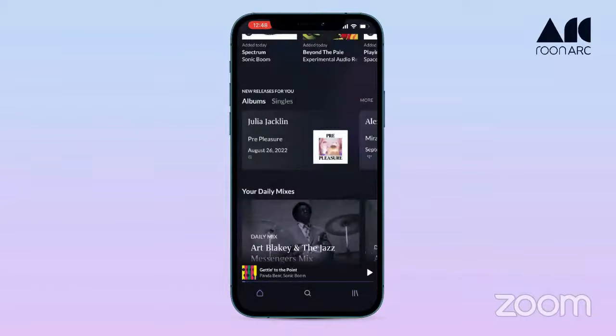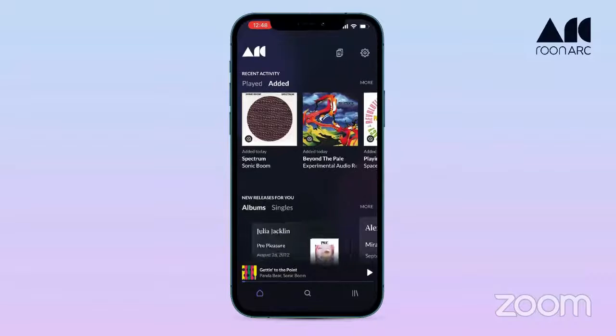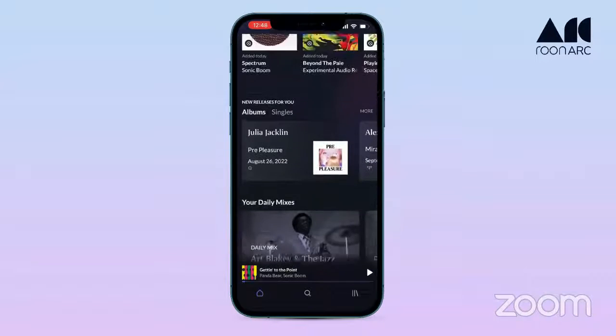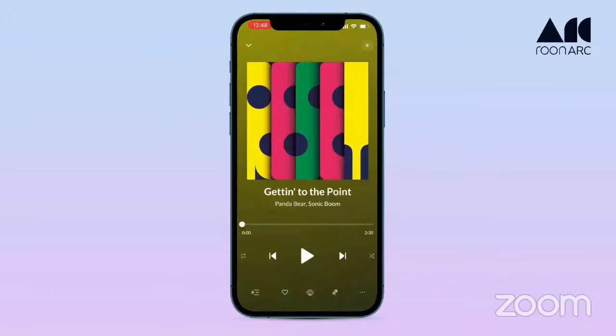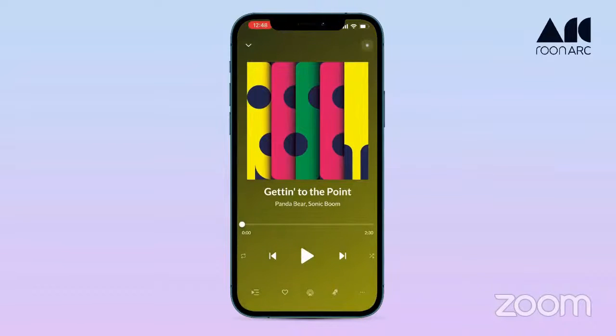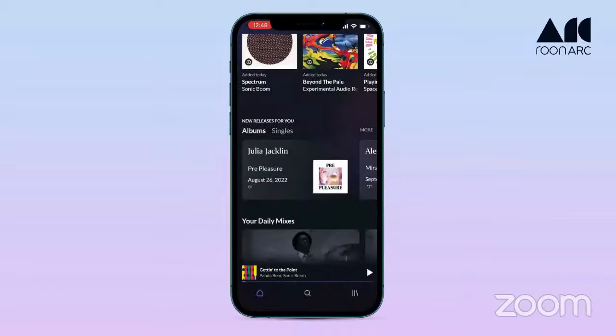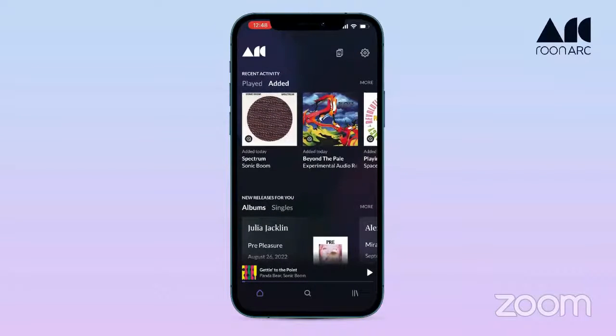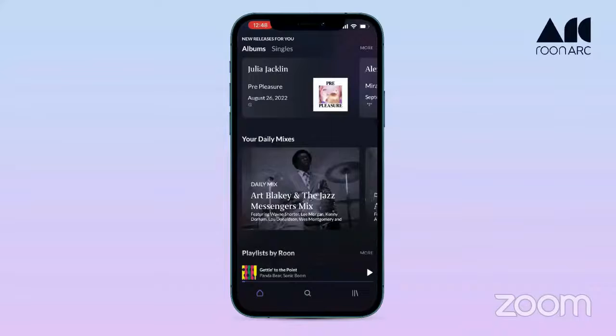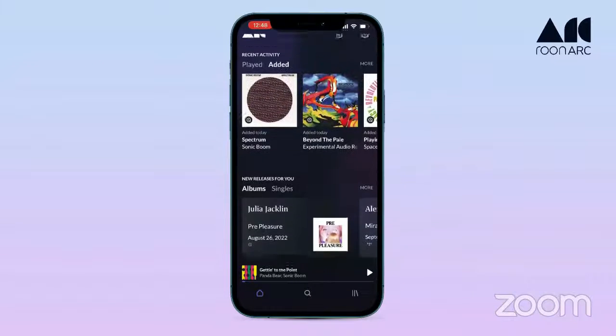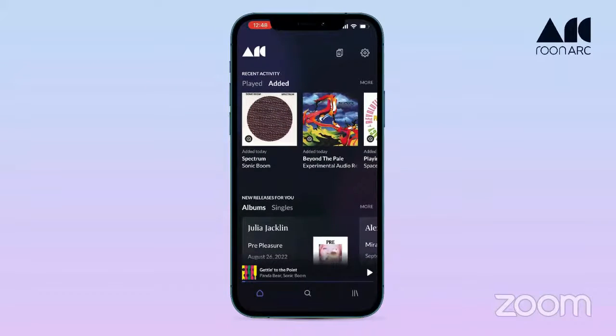Whereas this might have been a process I could only do at home, now I'm listening to this Panda Bear Sonic Boom record, and just by clicking through and browsing and observing the connections, I learned that not only has this Sonic Boom guy been involved in 3 other bands, but he also co-produced one of my favorite records already. So there's a lot to do with both discovering new music and rediscovering music which you already have in your Roon library using ARC.